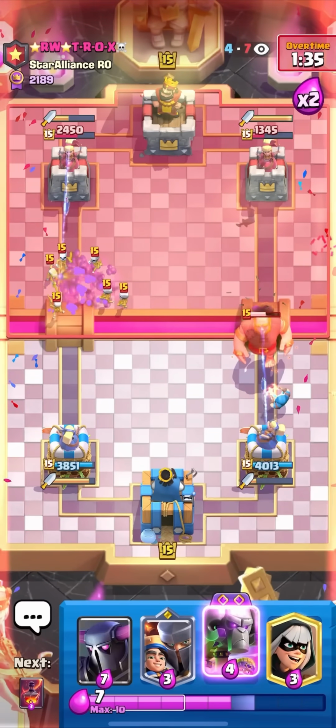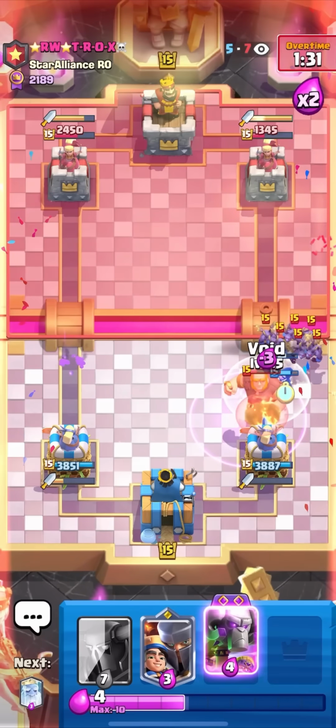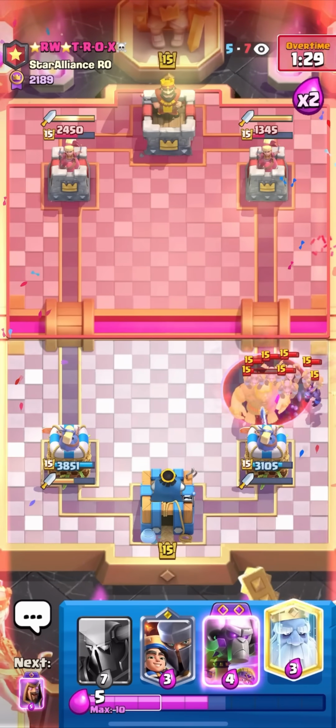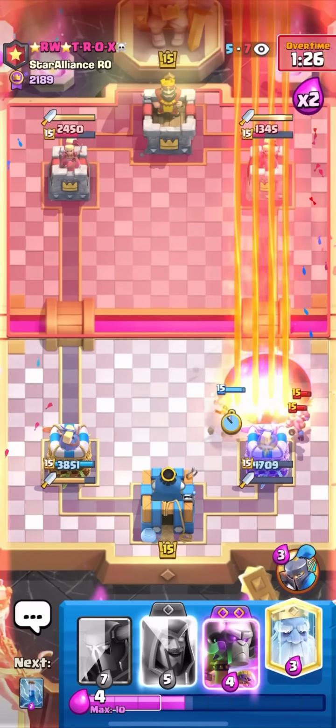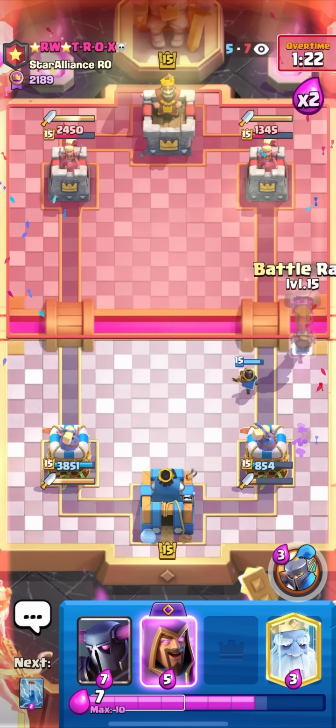Beautiful Zap. Oh no, the Minion Horde. Wait, Wizard? Oh wait, that was a really good Evo Zap. I'm gonna Void here. Void, come on, kill the Minion Horde. LP, no. Bro, I just lost. Wait, no, I didn't. Hold up. He's gonna Sparky right now.